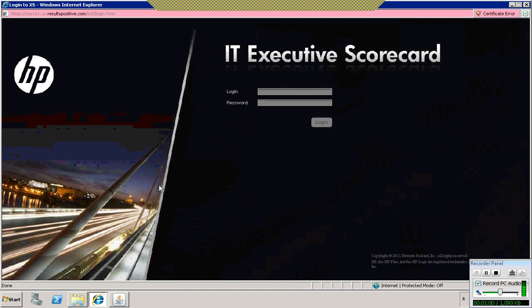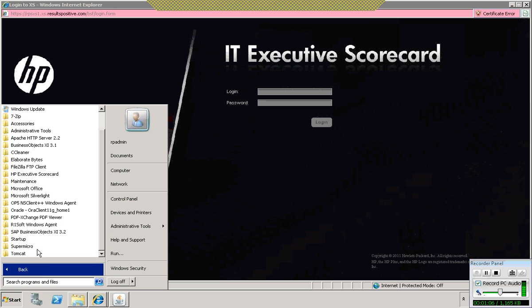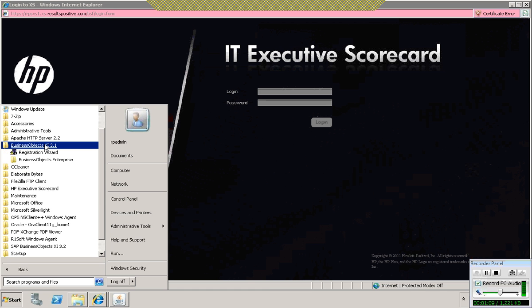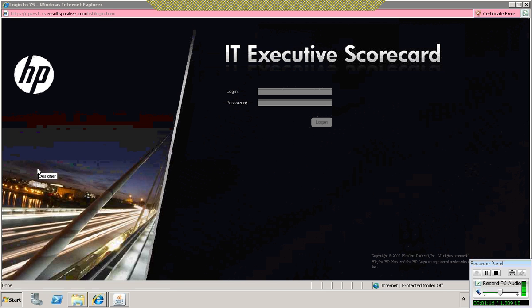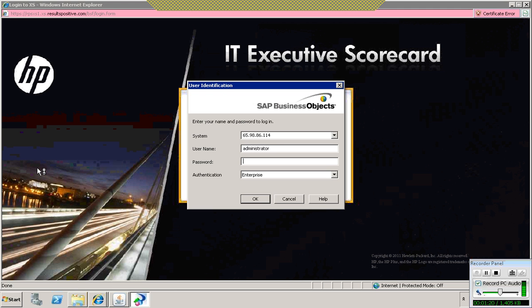So I'm going to go ahead and start from the beginning. The first tool that you'll be accessing is the Business Objects Designer. Before we get into the Executive Scorecard, for those that are not aware, the Executive Scorecard comes bundled with the entire SAP Business Objects suite, and it uses that for a lot of components. One is even the out-of-the-box data extracts. It leverages the Business Objects Data Services component.